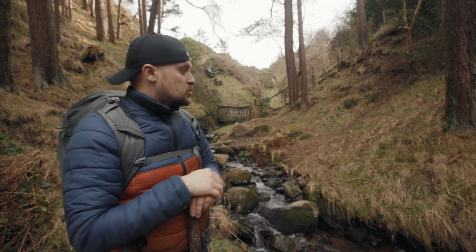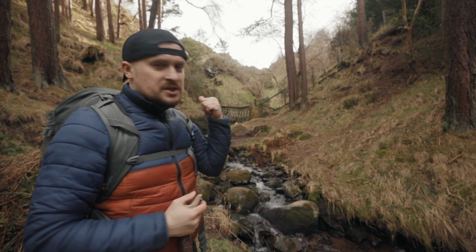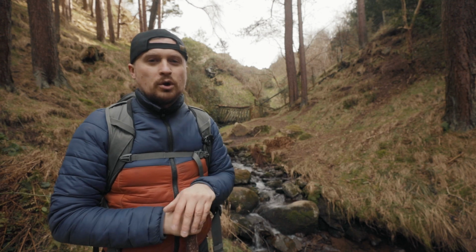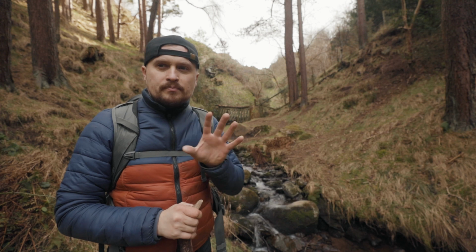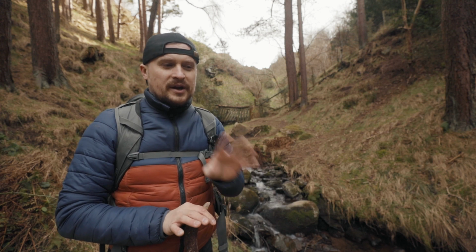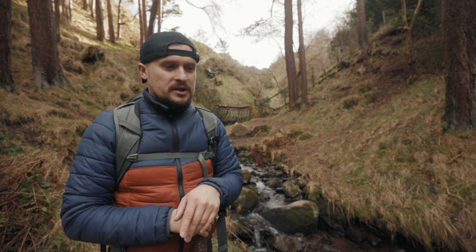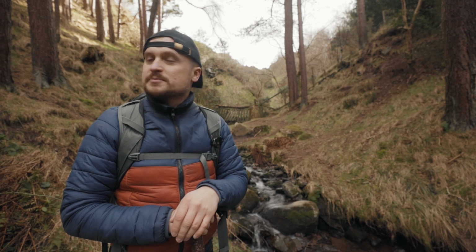I'll probably try and capture a few shots of, there's a small waterfall going down a big-ish boulder. I'll grab my long lens and try to compose and see if I can find a workable composition. If not, we'll see, but hopefully at least I can get one more shot from this beautiful spot.